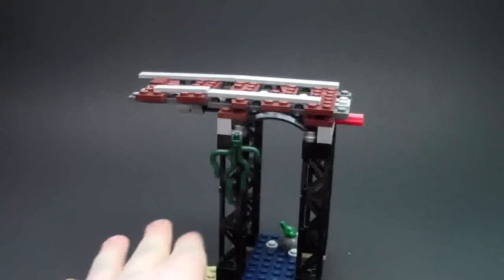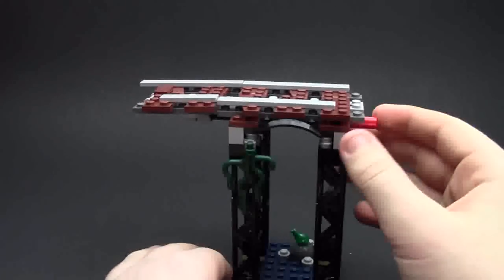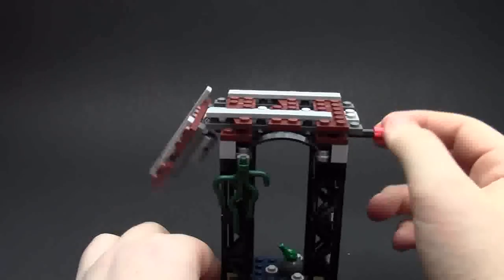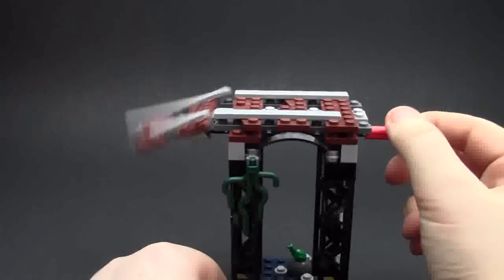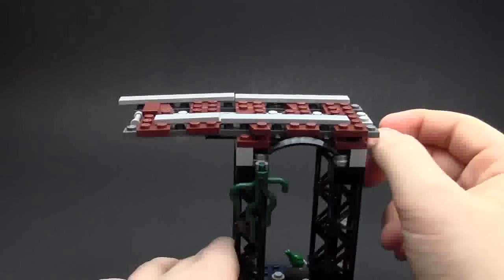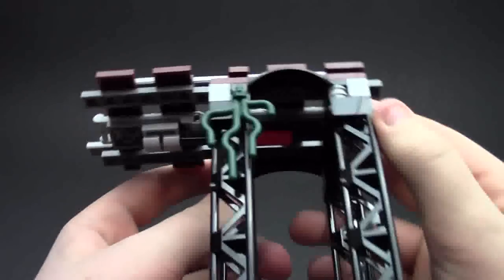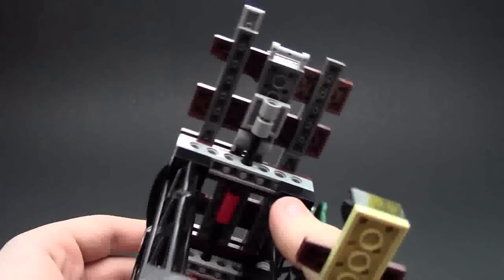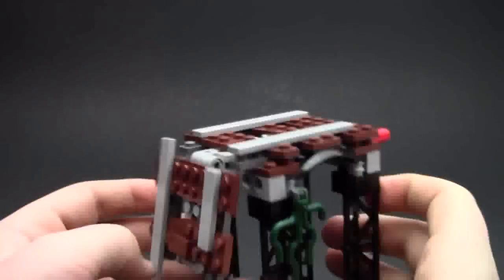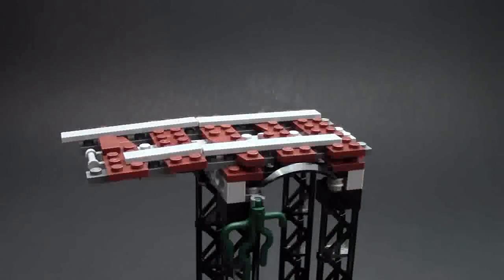This is a very cool feature I didn't even notice until after building. During the building process I was wondering what this piece was for, but it is very cool. It's for when Emmett is running across the train track — and then it breaks. The pins and stuff make it so it just pops right back up and breaks right back apart. You just pull it back, the Technic pin falls out, and you push it back. I think that adds such a cool feature to the set and makes it so much more playable.